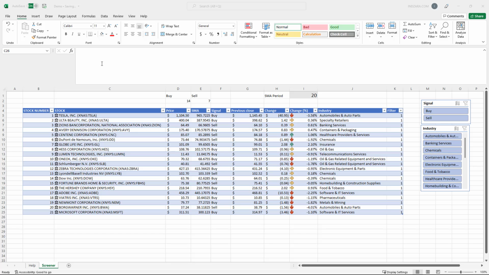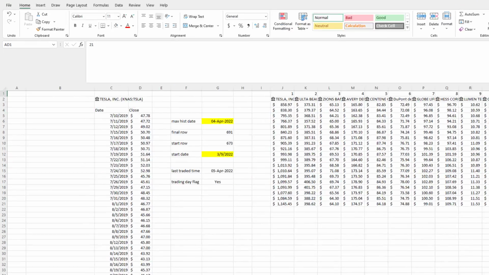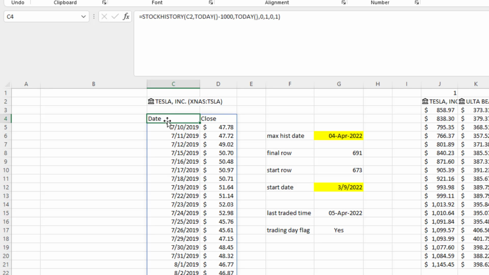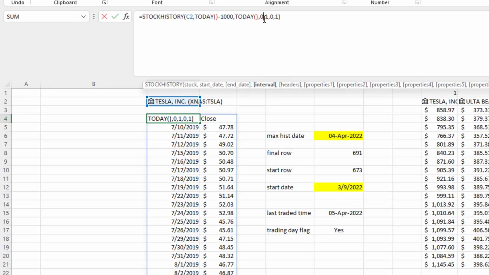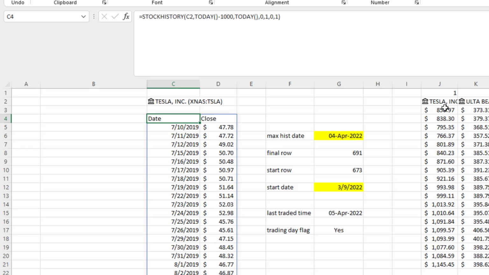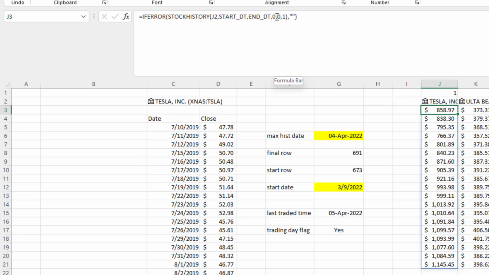If you want to do, instead of a daily moving average, one based on weekly data, you will have to go back to the help sheet where we originally did the stock history. If you remember, we did the stock history and it was a daily thing when the interval was daily, and you would change this to weekly to make it one, and that means it'll pull weekly data. That's the first change you need to make. And then the other change you need to make is when you come in here and pull in the stock history, you would change this also to weekly. Those are the two changes you need to make in order to convert this whole thing into a weekly thing.